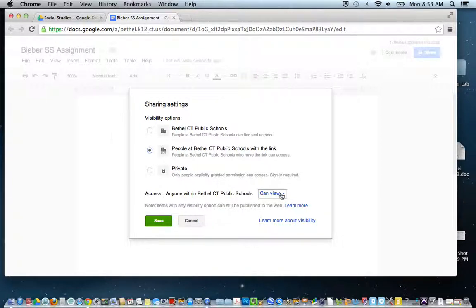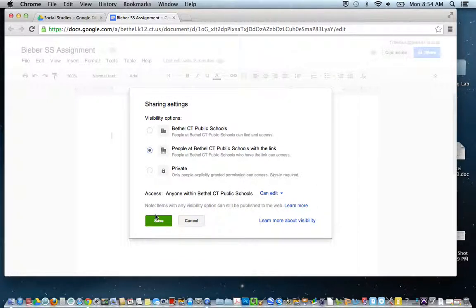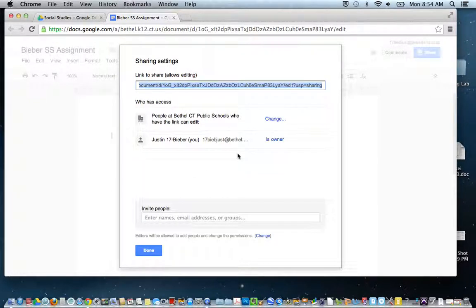You can also change the levels in which people can use it. Right now it's preset as a default can view. You can also change it so that others can comment. You might want to use that with a teacher or with a collaborative group, or can edit, if you actually want to give your collaborators full control over the document, and they can edit it as well. So make sure you choose the correct one. Right now, I'm going to say that people who have the link can edit, okay? We'll do that, and then press Save. And it'll bring me back to this screen.